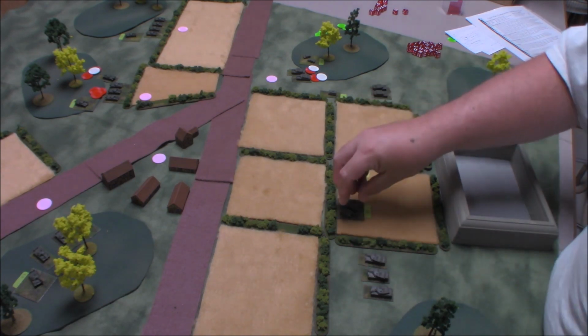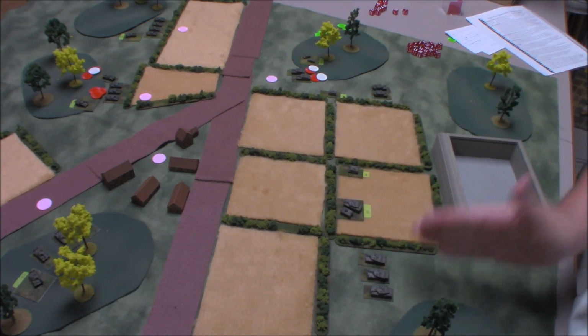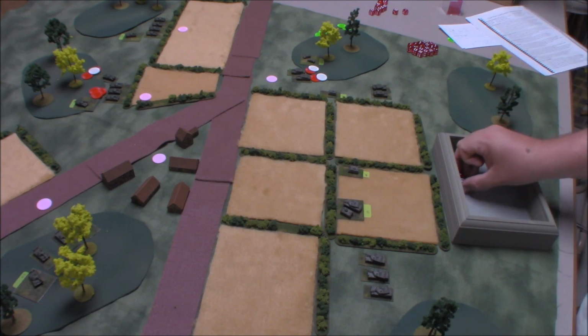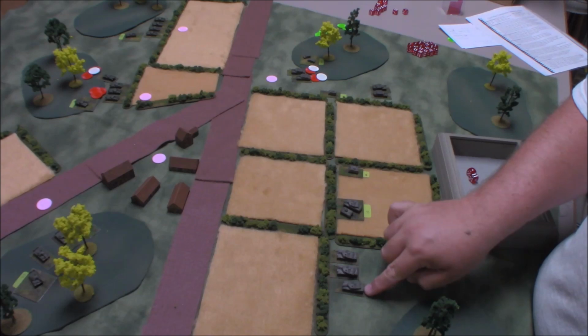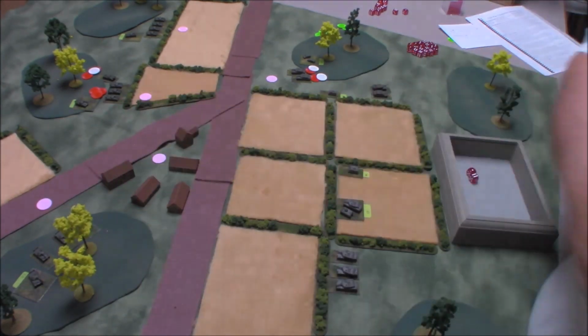Alright, so we're going to have this command officer attempt to order this unit of tanks here. They're going to get a move and fire order. The command officer has a command value of 9, so we need 9 or less. And I got a 7, so they're going to advance up to this hedge line and they're going to fire on those tanks.